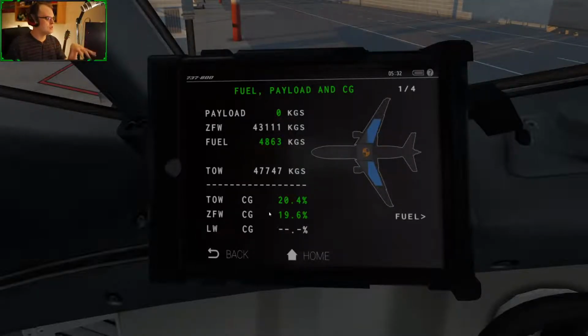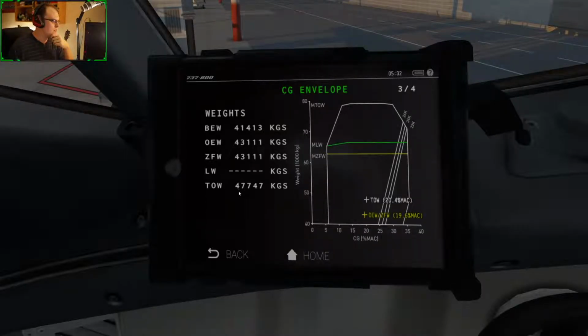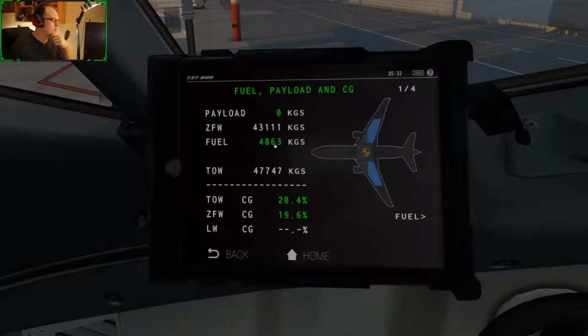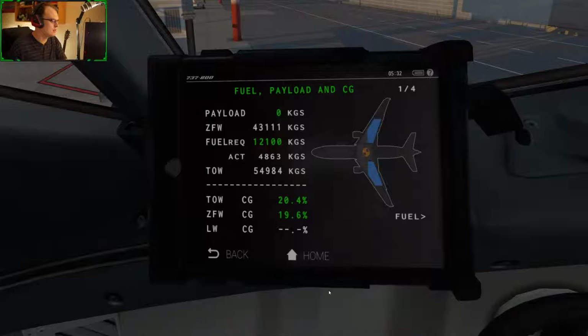Now they made some changes to this fuel and payload interface, so I'm gonna have to figure out how to do this. I did get it right the other day. So let's go. Okay, well we should do the fuel first. So fuel we said 12.1, so we'll enter that. That looks good.